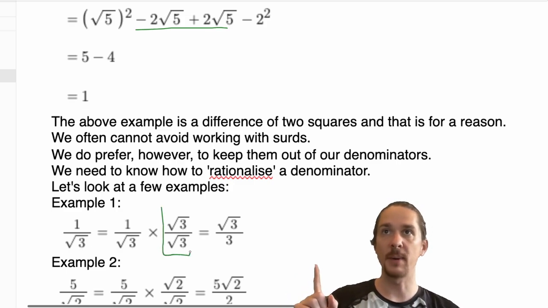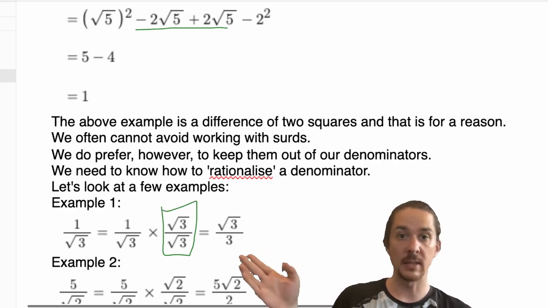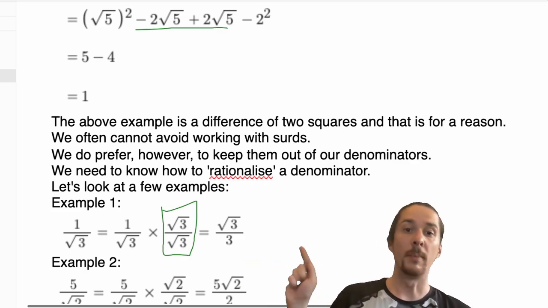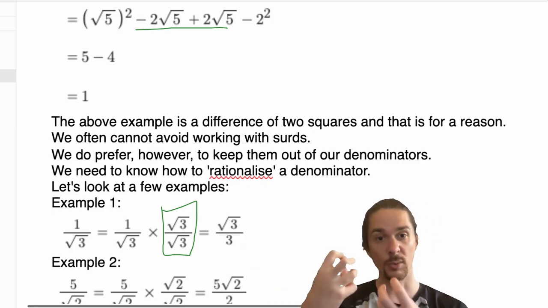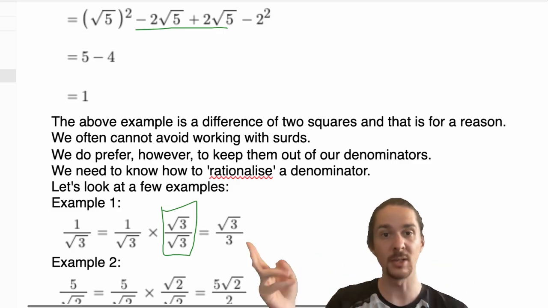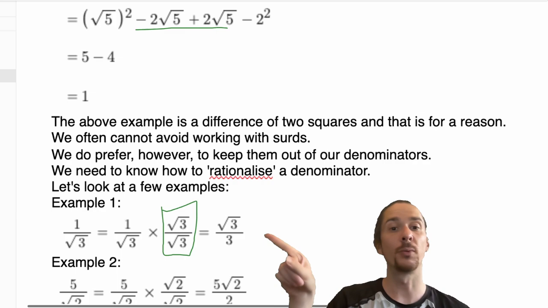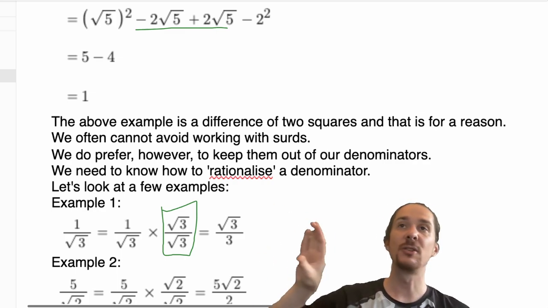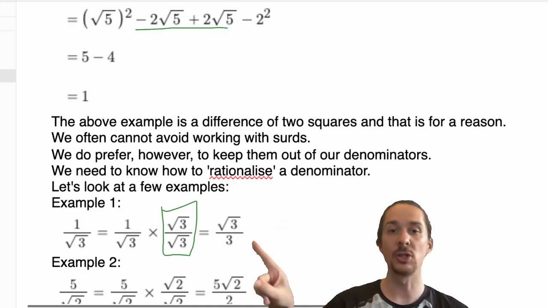We multiply it by 1, but we write 1 in a very specific way. Okay? Anything divided by itself is equal to 1. So the square root of 3 over the square root of 3 is 1. But by choosing to write it this way, it means that our denominator is now root 3 squared, right? Square root of 3 times square root of 3, so it becomes 3. So 1 over root 3 is equivalent to root 3 over 3, and we tend to favor writing it this way because this means we have a rational denominator.